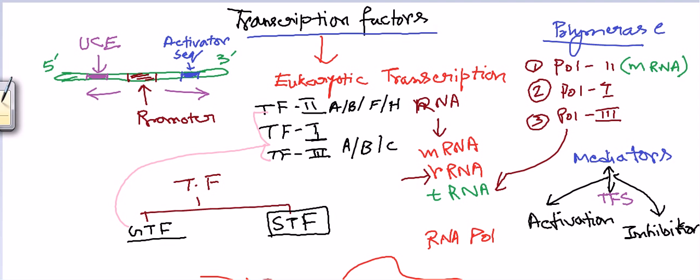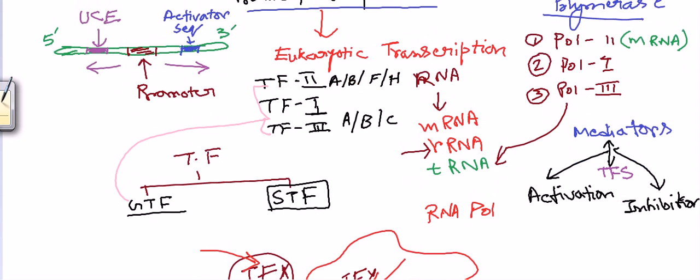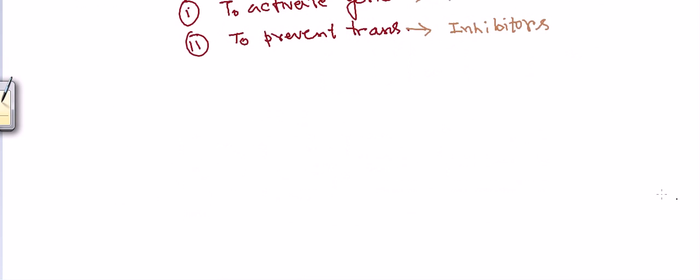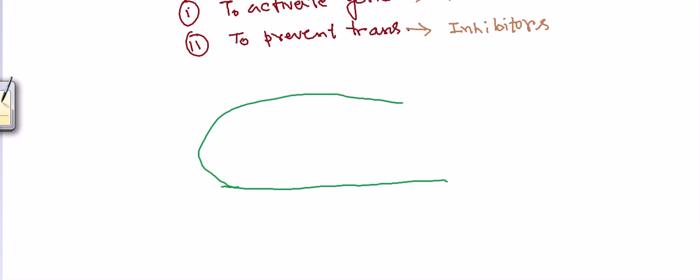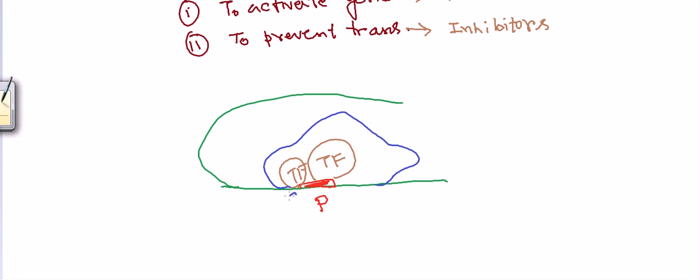And let me draw how a mediator will look. Let's say this is a gene, a DNA, for example. After the binding of everything, it will look something like this. Let me draw the promoter. Let's say this region is the promoter, P, and polymerase is sitting onto it, and other factors. These are the transcription factors, TFs. All of them are TFs there, and obviously polymerase is sitting here, right?